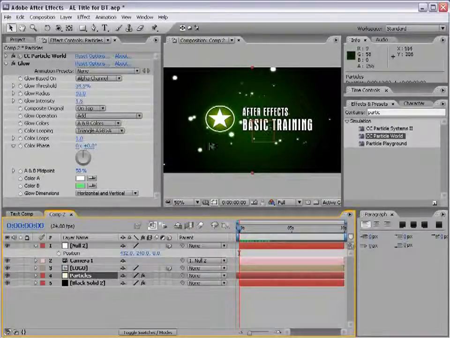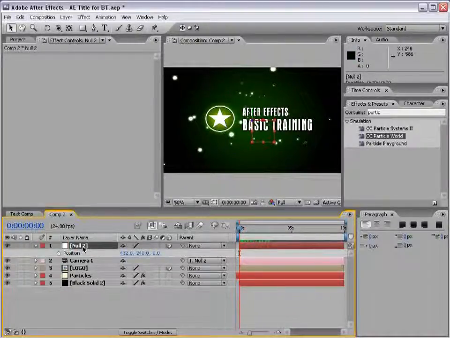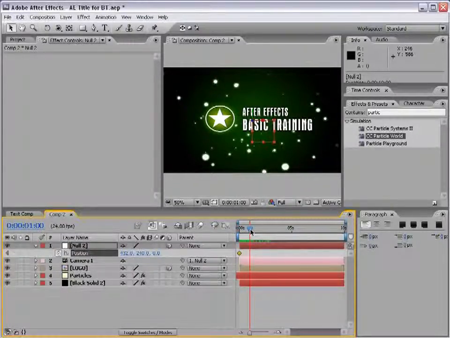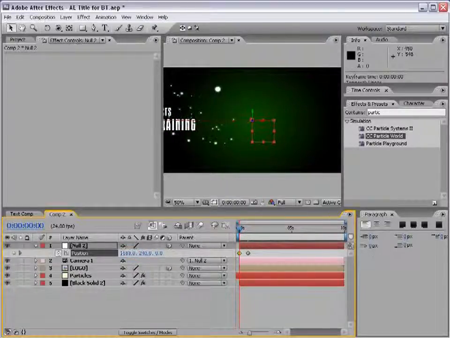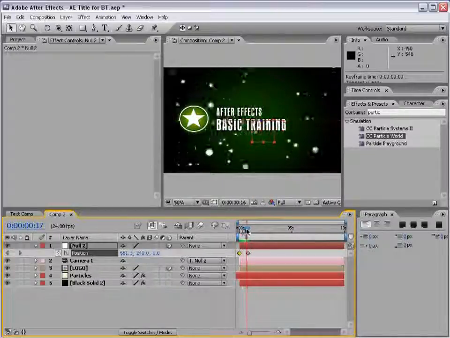So here we are, and our particles are up, and we want to animate this null object. So I'm going to set the stopwatch for the position. Remember, the position, letter P. Set the stopwatch. Move forward. Then I'm going to set a keyframe for the position. Then I'm going to click this back arrow, which takes me back to the other keyframe here. And I'm just going to adjust X, Y, Z. I'm going to move us over a bit. So now you can see we fly through this.